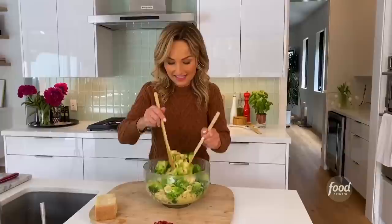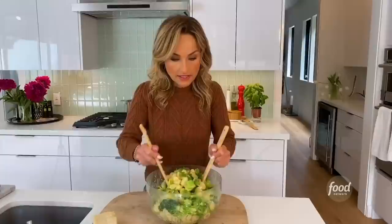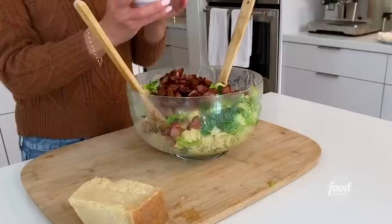It smells so good. Okay. And what I want to do is, the reason I keep tossing it is because I want all the pasta and all the Brussels sprouts to really absorb the dressing. Now, we're gonna add the bacon. There we go, so you can see it. And we're also gonna add the pomegranates. And you toss it all together.